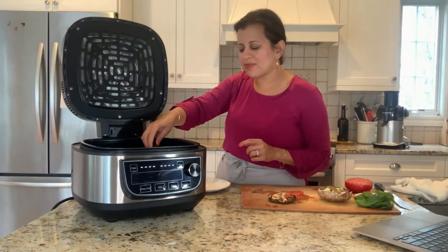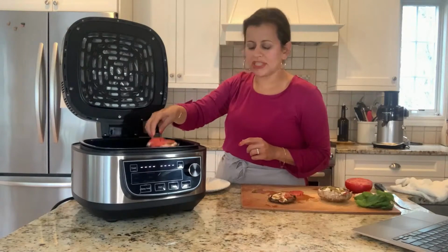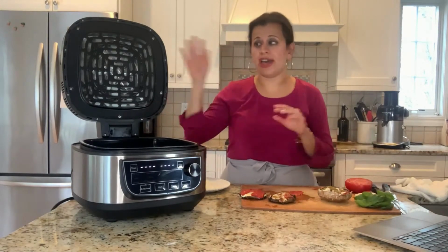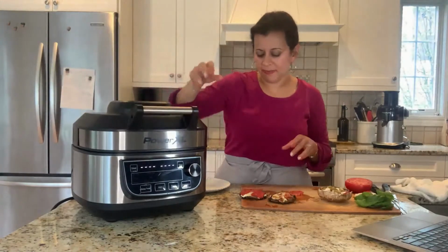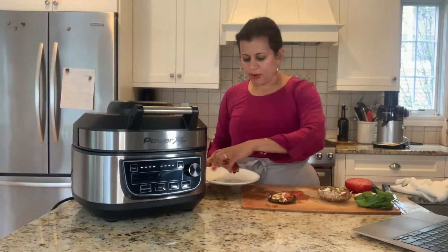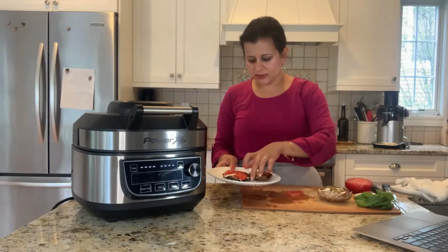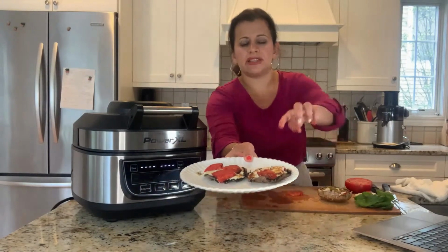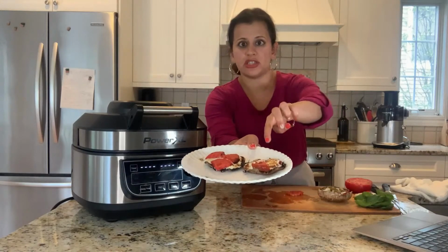I absolutely love this because I put no oil. I'm just saying, no oil at all to cook this, okay? I'm gonna put both of them right here on my plate, and I just changed it up because I put some cheese on the bottom and some tomato on top, and to this one I put the tomato on the bottom and the cheese on top.